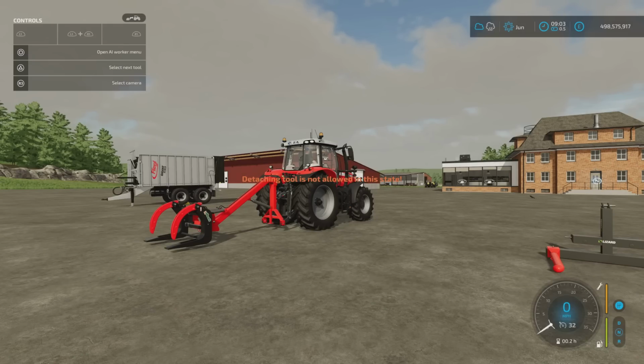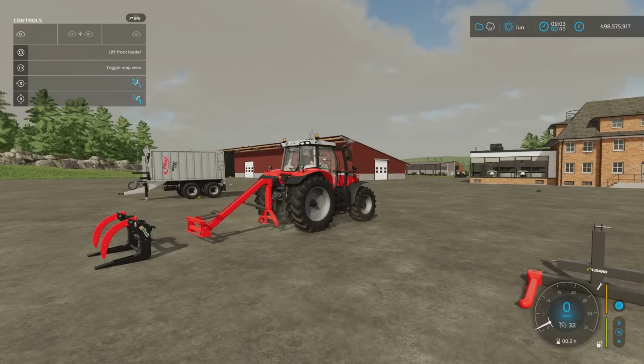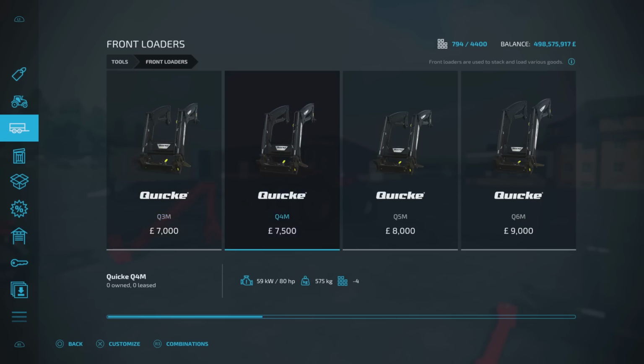Why won't it let me? I think we need to be about there. There we go. And then disconnect. So, like I said, this you'll find under front loaders.